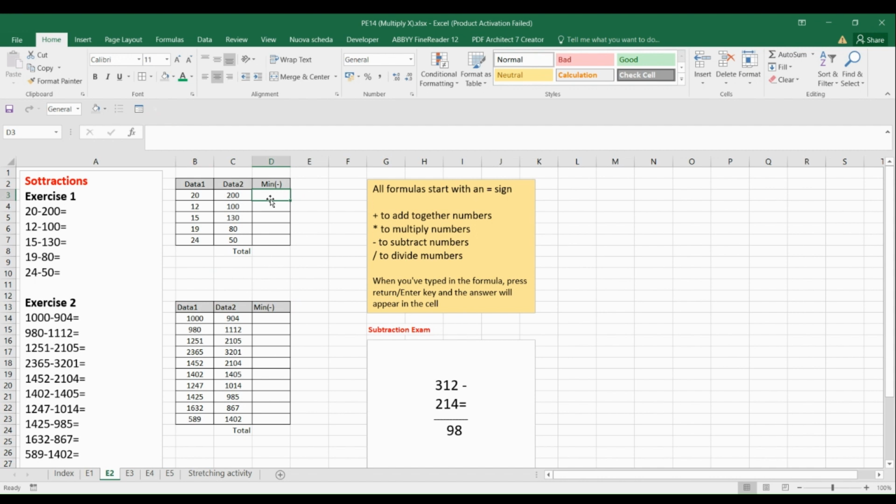So same things like before, equal. We're gonna select the first one. So this one is subtraction. So we need to use minus. So minus, you can see here, minus. After select the second one and press OK. So now we click on that and we're gonna drag it down from the corner. Make sure that you see the black cross.